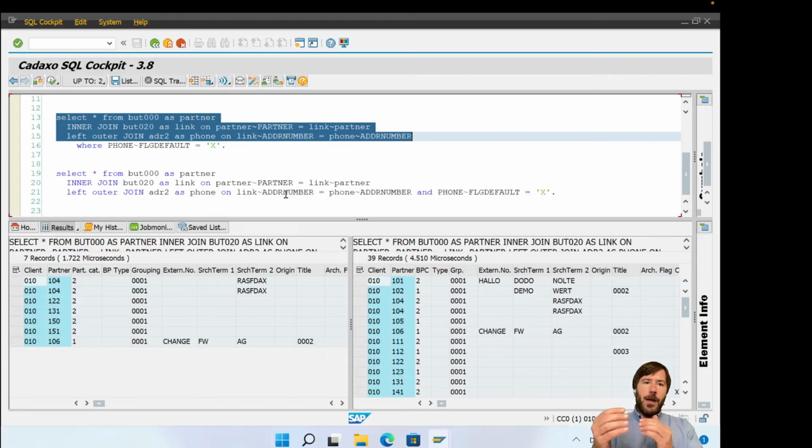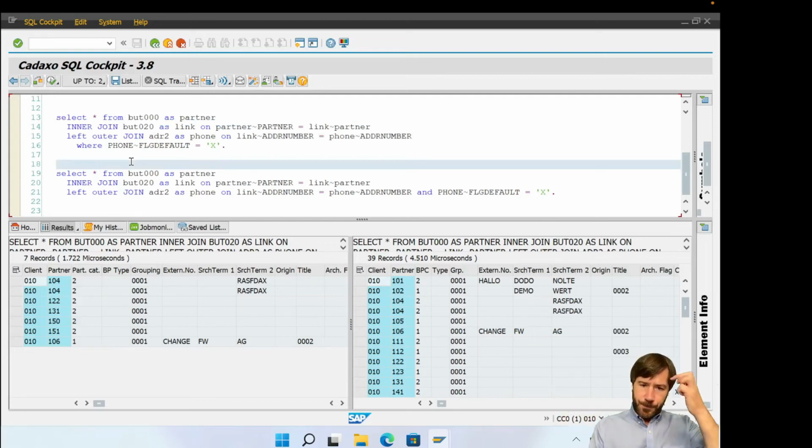On the second part, when you have the default flag within the join condition, you get a list of all the business partners, and if they have a default phone, then you get the default phone. So always be aware where you put this additional clause. If you want only business partners which have a default phone, then you have to put it in the where clause, which is different to the second requirement, where you want business partners, and if they have a default phone, then you want to see the default phone. So think about what you need, what you want. And if you're getting used to using joins, it's no big deal.